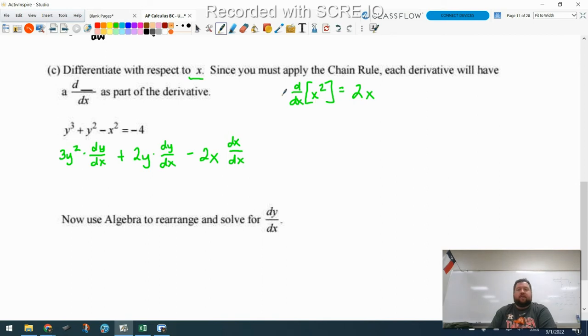Well, we're technically applying the chain rule, but what is this thing equal to? What is dx divided by dx? This might not be great math, what I'm about to say, but we're taking something and dividing it by itself, so that means that's equal to 1. So it's negative 2x multiplied by 1, and we don't need to write it if it's multiplied by 1.